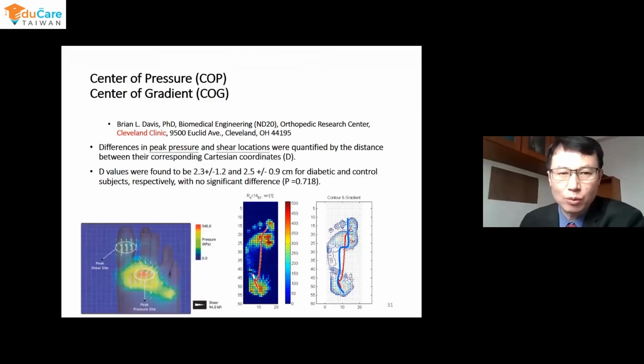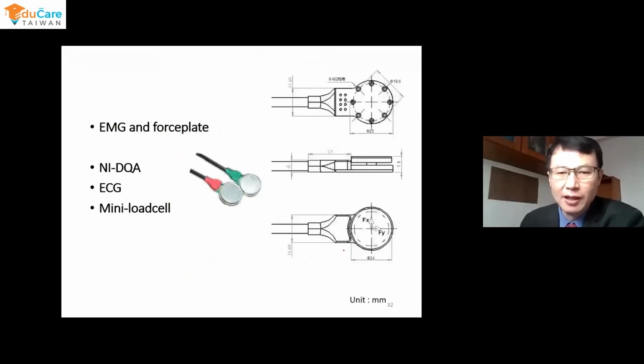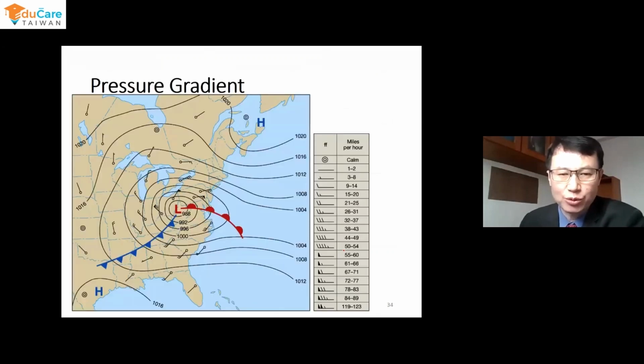And by the way, right now my major is the gradient. I will show you what a gradient is. You can see this is a forecast: here is high pressure, here is low pressure, here is high pressure, and here is the cold front. This is a standing front. Why is it that in high pressure we don't see much wind or anything, but at the surface here we will see lots of wind or storms?